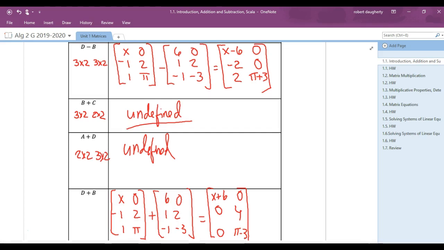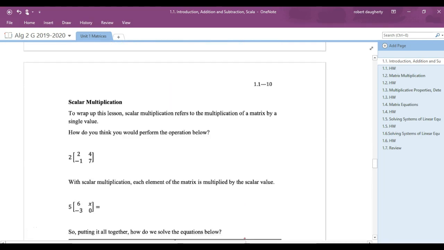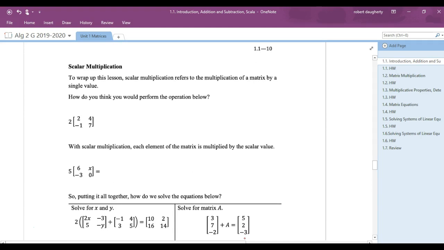So again, today we're just getting some terminology, getting used to dimensions, used to some operations. Now, let's take a look at what it means to have what we call scalar multiplication. Scalar multiplication is just multiplying a matrix by a number. Without me telling you, what do you think it means to multiply that matrix by 2? Yeah, every number gets multiplied by 2, okay?